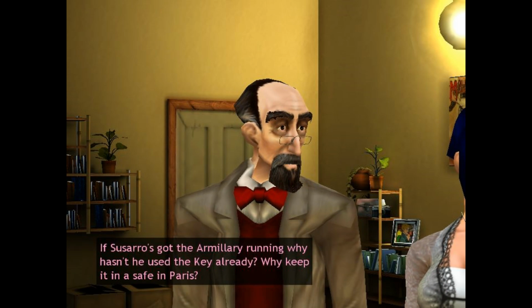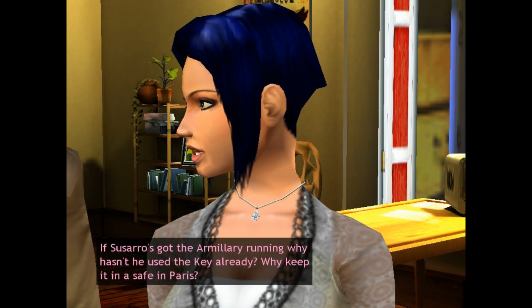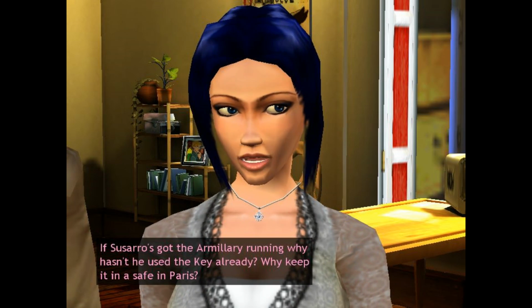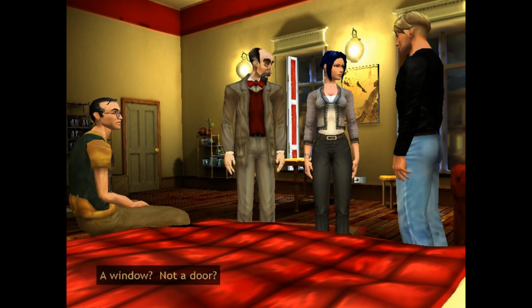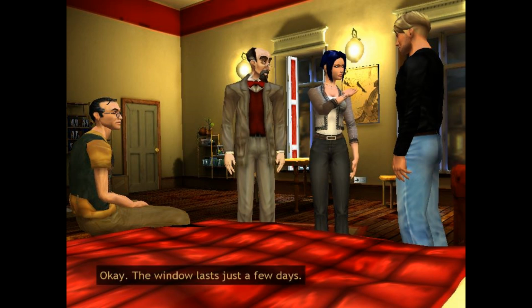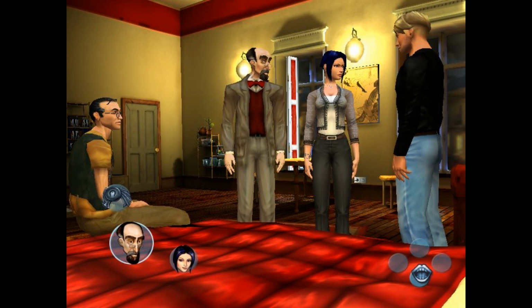If Cesaro's got the armillary running, why hasn't he used the key already? Why keep it in a safe in Paris? Because you have to use the key at precisely the right moment. There is just a tiny door of opportunity. You mean window? Not a door? I know, it makes no sense. Okay. The window lasts just a few days. Cesaro is waiting for that window.